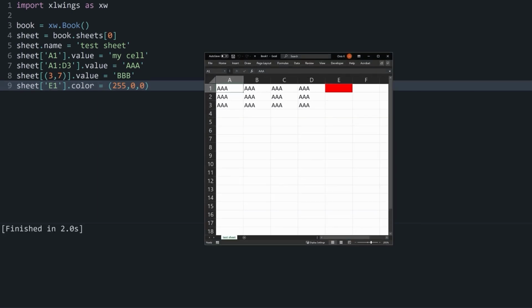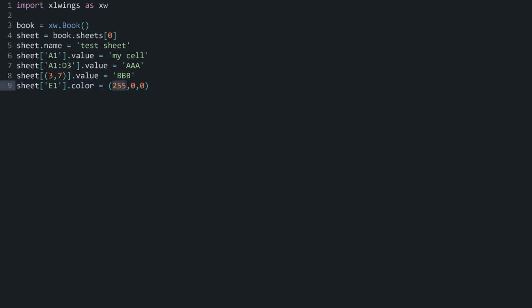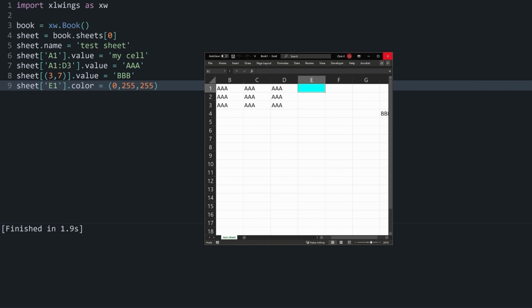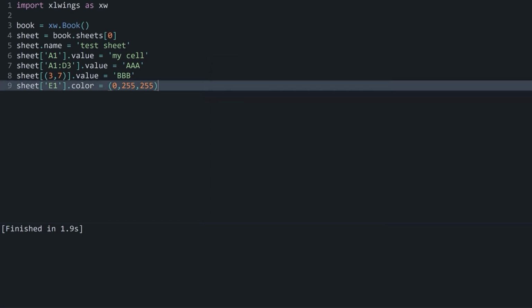And there we go. At cell E1, we get a red cell. So let me close this again. And now if I change this to, let's say, a 0 and a 255 and a 255, we would get no amount for red, all of green, and all of blue. So if I run all of that, we should be seeing a very bright blue or turquoise, whatever you call it, doesn't really matter. So this is then all we need for the basics. Although be aware, this is a really basic introduction. In fact, we are going to see a couple more things in the actual game. But for now, this is a pretty good start.